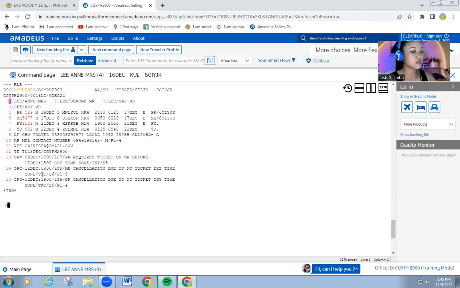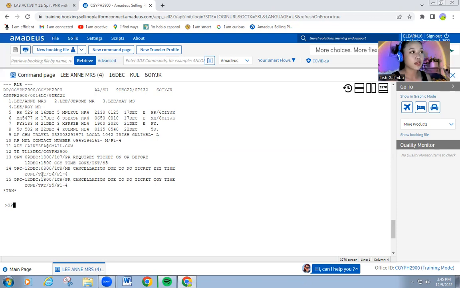The second step is SP, meaning split. Split the passenger. So, split natin siya to 2 packs. Okay? So we will have separate passengers. I-separate siya sa duwa.